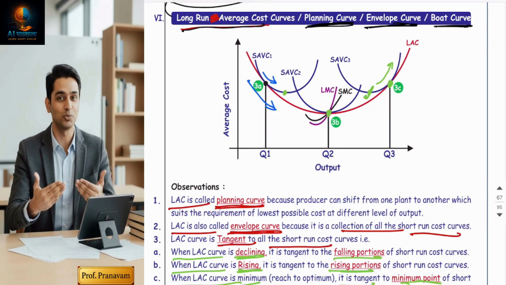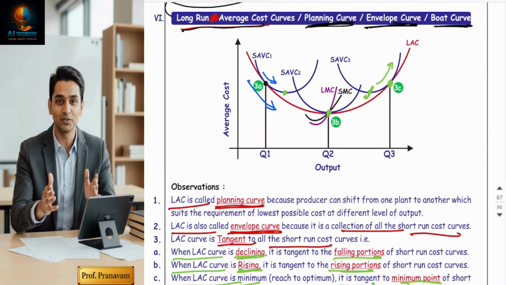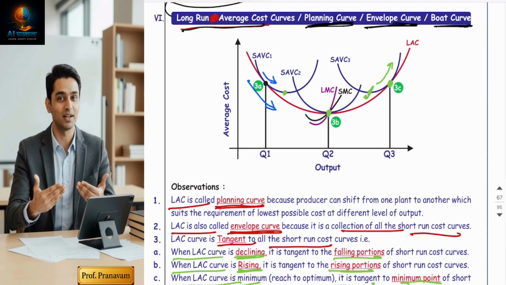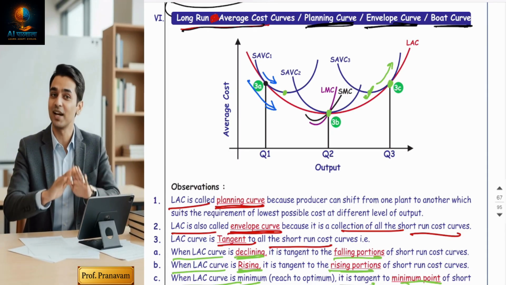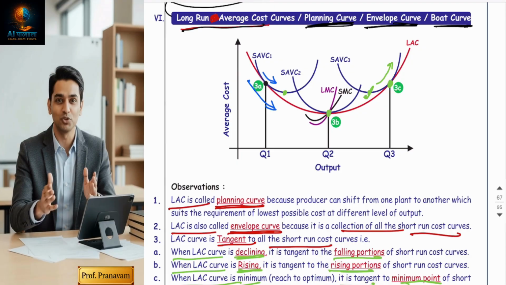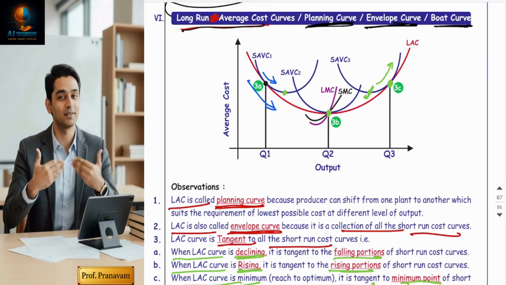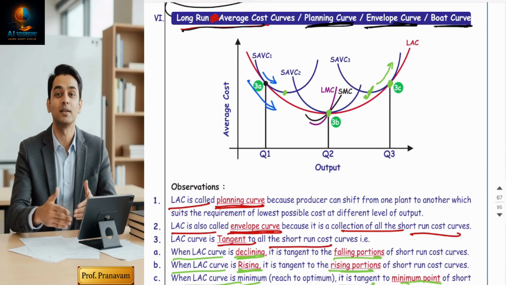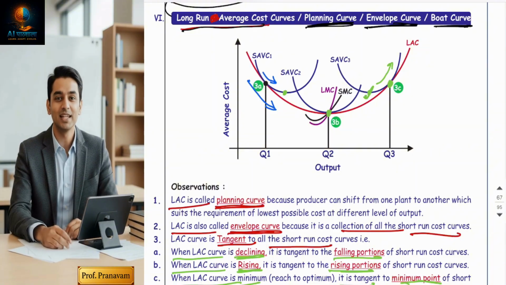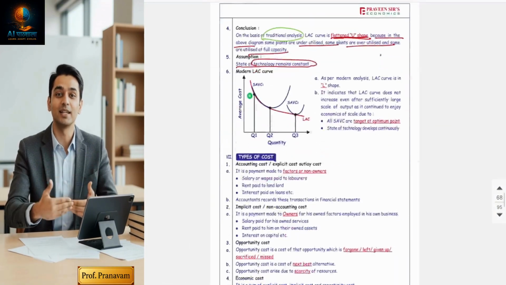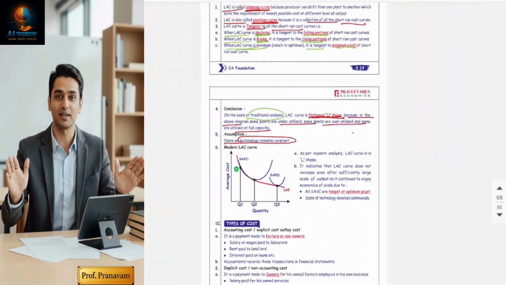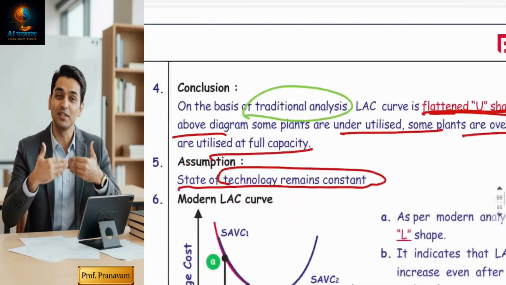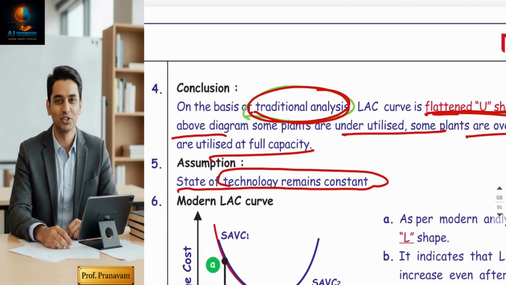Now this is an impractical assumption because every 6 months technology is changing, and obviously, a rational businessman like you, if 2 years back you purchased an iPhone 12, today you are going to purchase an iPhone 16. Whenever you purchase new machinery, it will be the latest and more advanced than the previous one. But they say no, even though you are purchasing machinery after 3 years, you are purchasing the same technology. It is not possible. But guys, you know what? That's why it is called traditional theory.